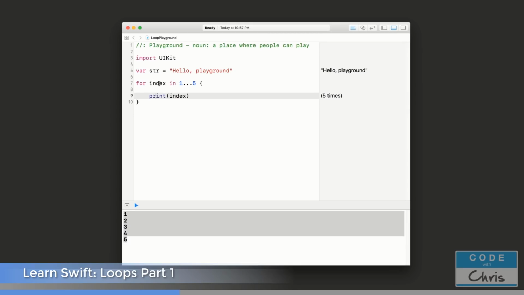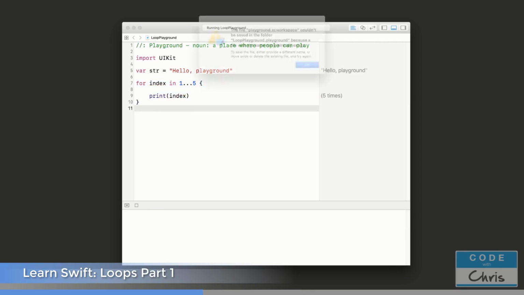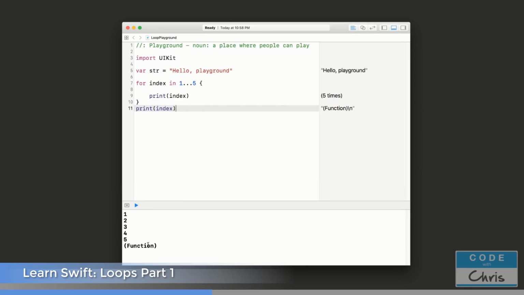It keeps track of basically where we're at in this range right here as we're looping through it. But again, what we've specified here as a counter is only available inside this scope here in between these curly brackets. I can't specify printing index out here. It's not going to recognize it. Okay, so we can't do that.